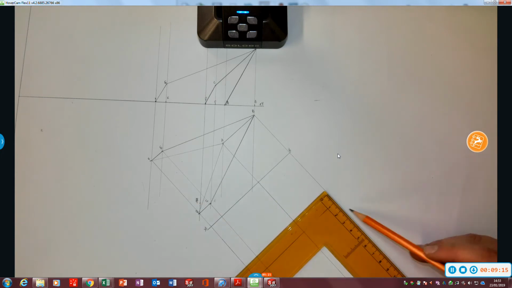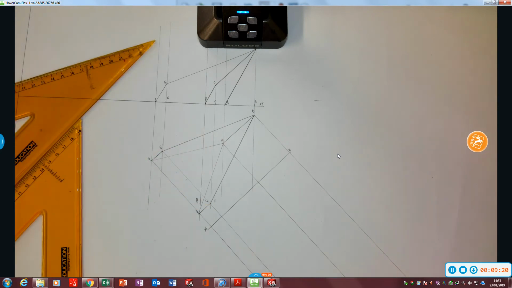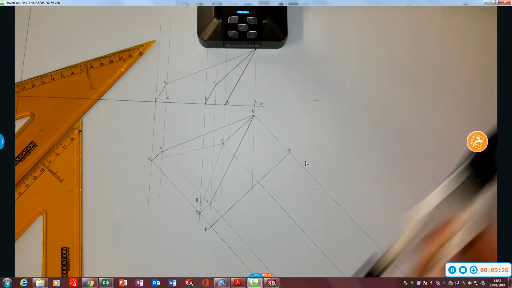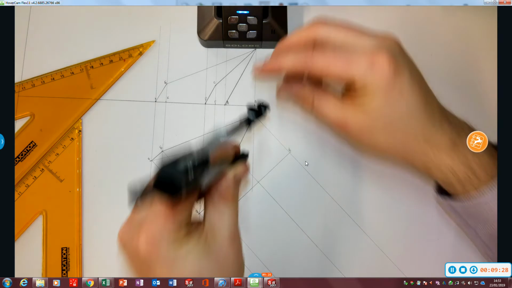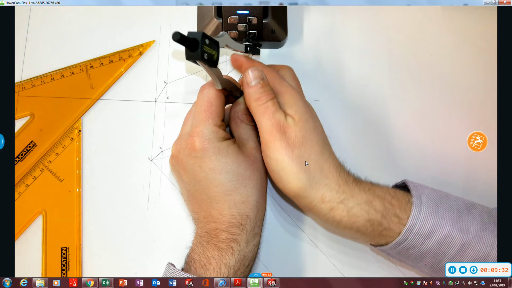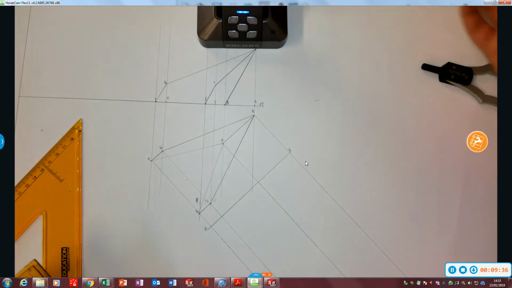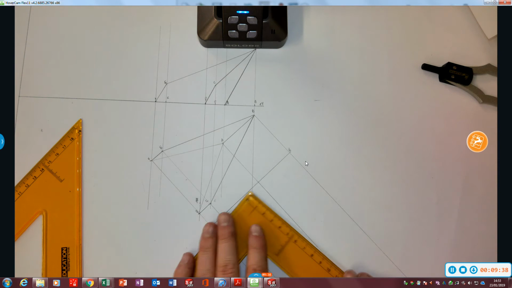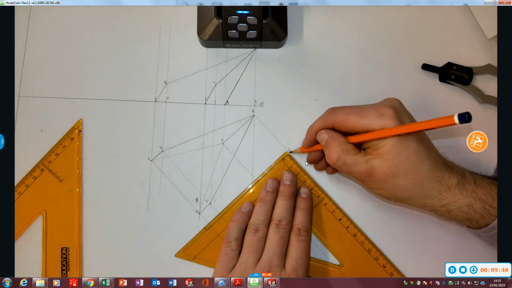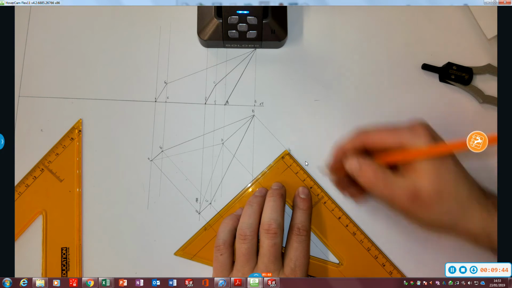Now, with that done, we're going to take our heights from elevation. Okay, so it's going to be an auxiliary elevation. So I'll use my compass here, and I'll take the height of B. Now you can't see it there. My compass won't make it there as the visualizer is in the way, but I can plot the coordinate. It does say it has an altitude of 60. So I can plot the altitude of 60 out there.